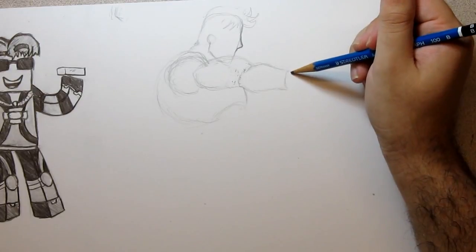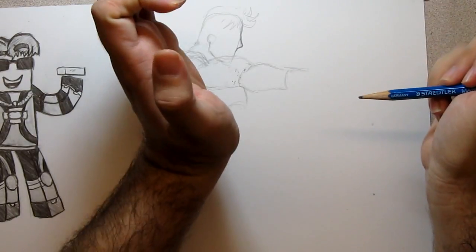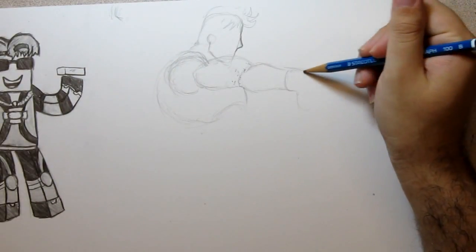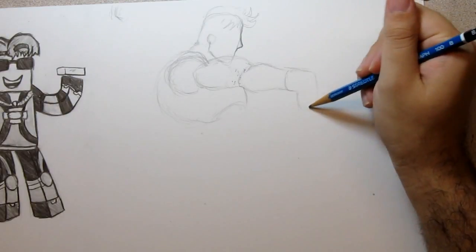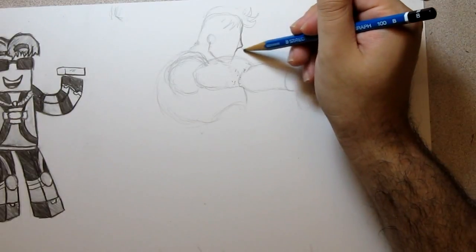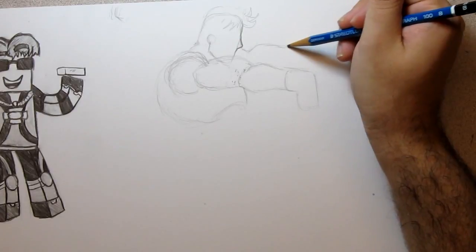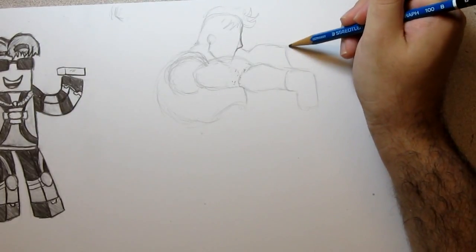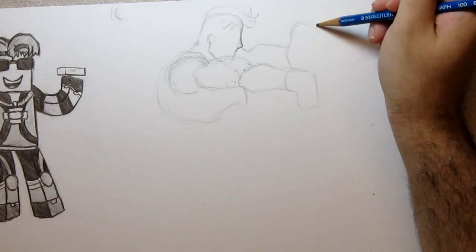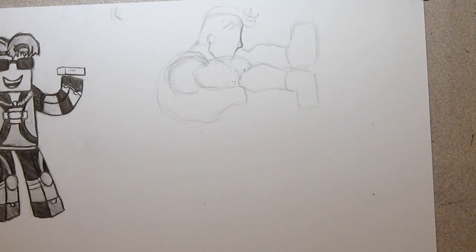Then for the head — the head is going to be very flat. All I'm going to do is draw a shape. I'm not going to sketch any fingers in, just basic shapes. Same with the other side, keeping the same shapes — and just to show that he's doing the Hadouken. Just follow along, keep these very simple shapes.